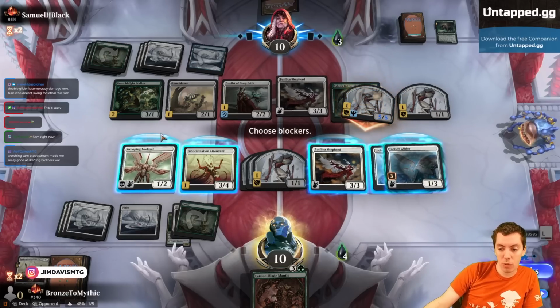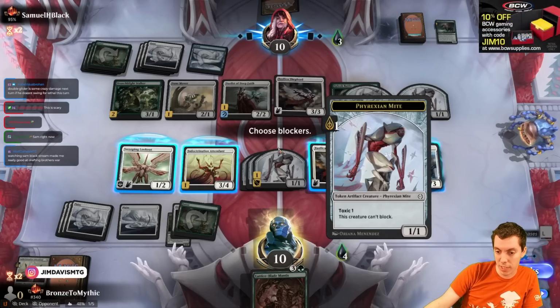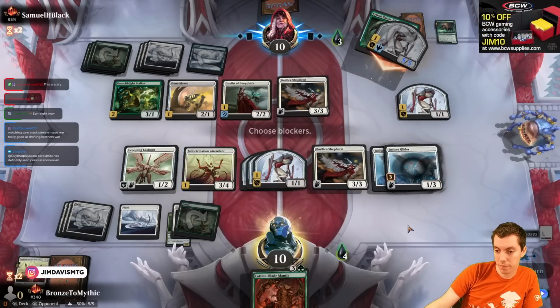So we Leroy and kill them, right? They have four blocks. They block 1, 2, 3, 4. They take 3, 6, 9, 12. Yep, they're dead.